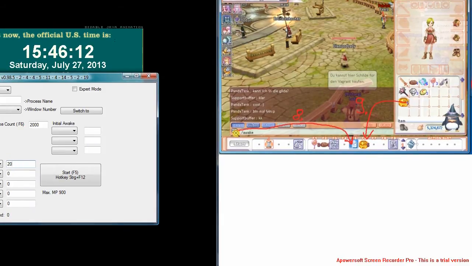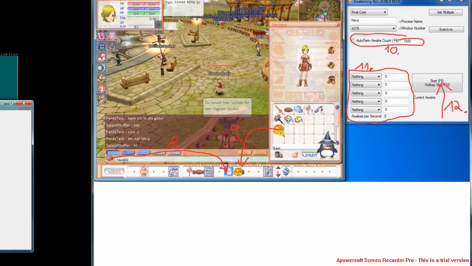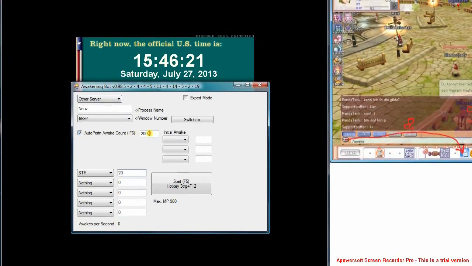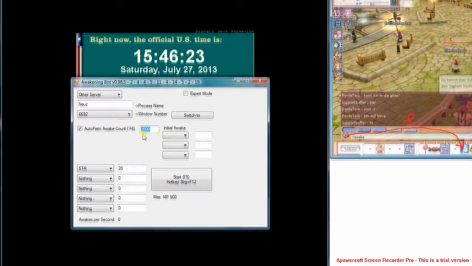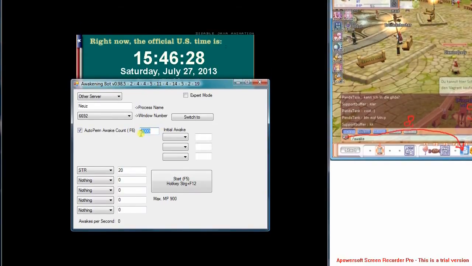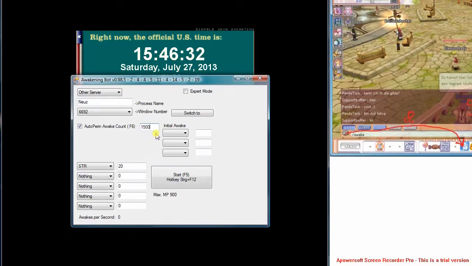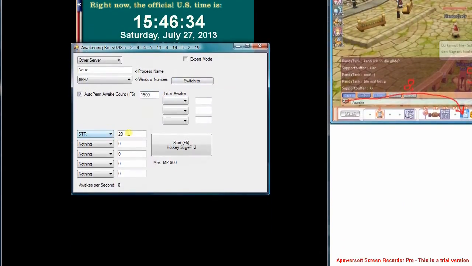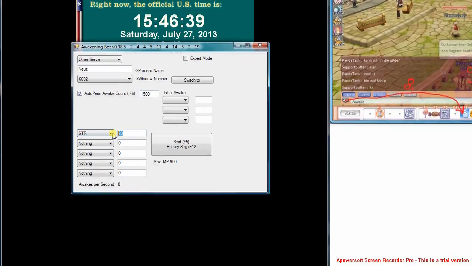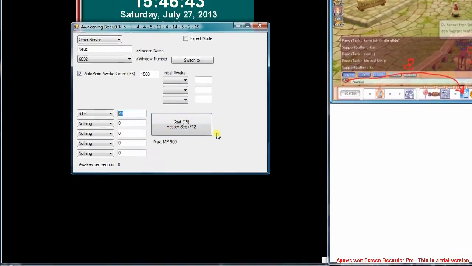You want to drag that speech bubble out and put it on F5, and then drag the parent on the F6. Now you check the auto parent awake count and input how many times of awake you want. For example, if you want 1500, you would just put 1500. Then you select the desired awake that you want and the amount too. Then just press start, and I guess that's pretty much about it.